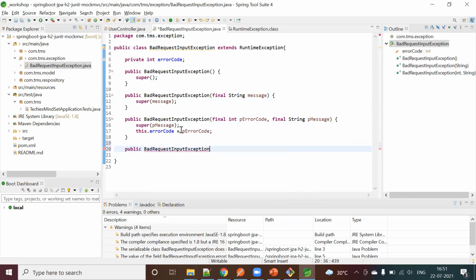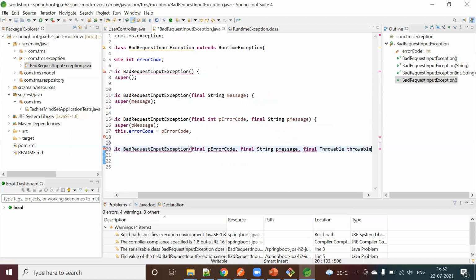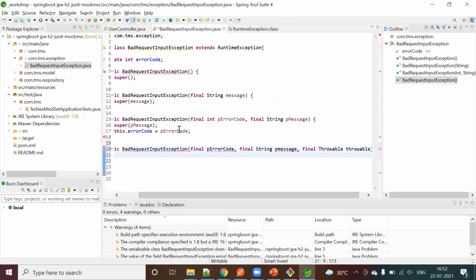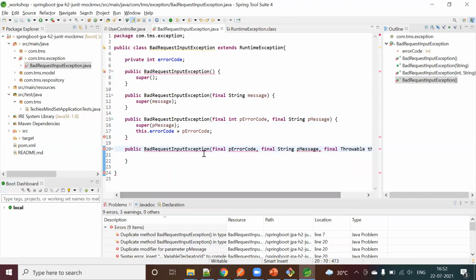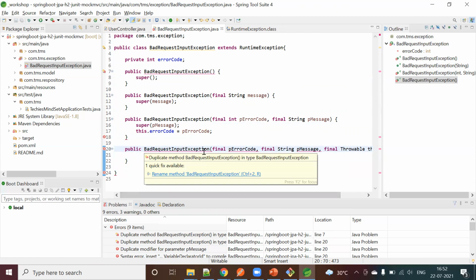So bad input request exception with final int pErrorCode, final String pMessage, and final Throwable.